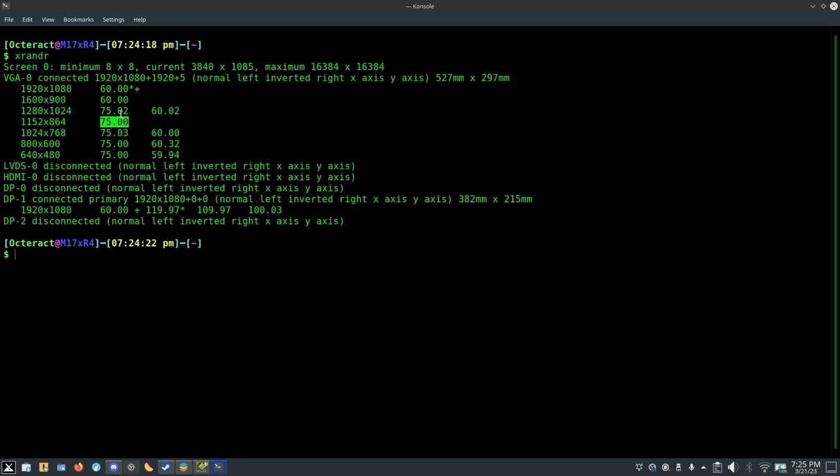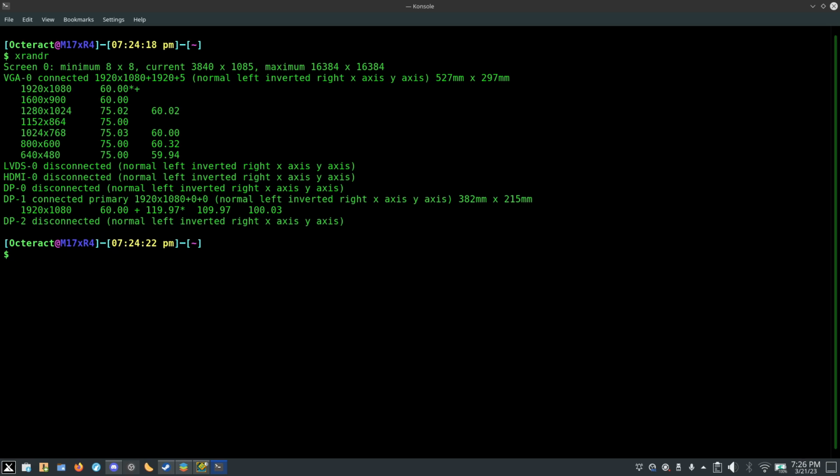So you can see that VGA0 for the most part can just do 60 Hz, although at a lower resolution it can also do 75 Hz. Meanwhile, DP1 can do 4 different refresh rates, including 120 Hz. The asterisk here indicates what it's currently set to. So you can see that I've got it set to 120 Hz, and for VGA0 I've got it set to 60 Hz at 1920 by 1080.